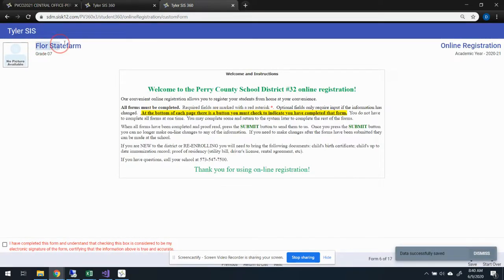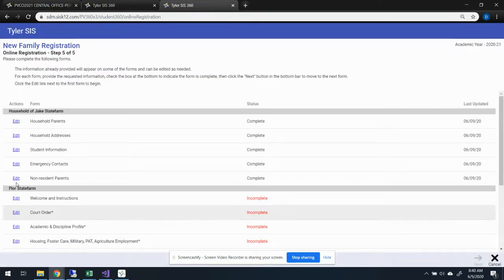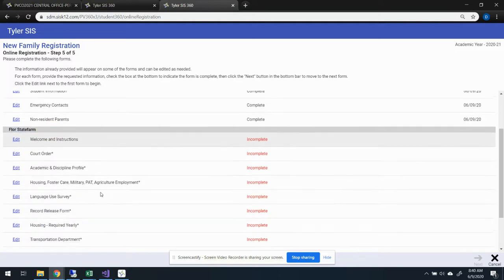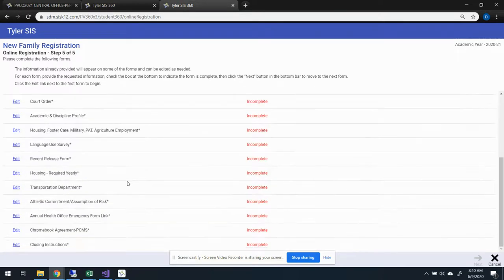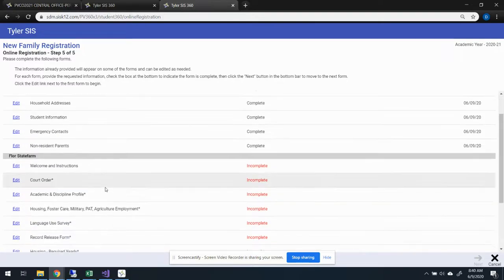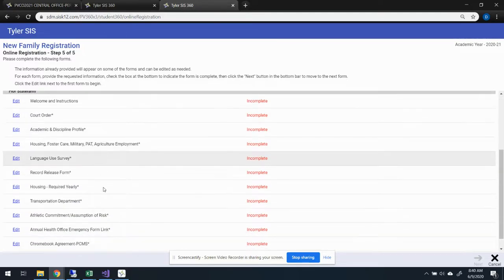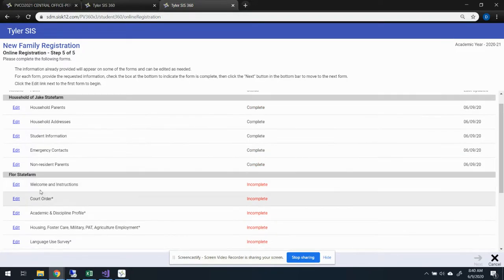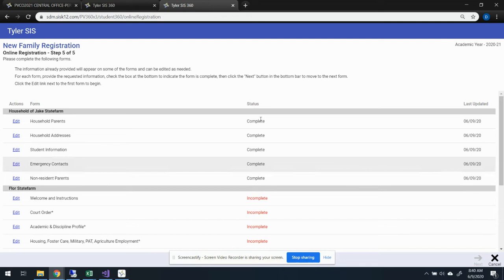We have moved into student forms. So each student at the district will have specific forms based on their grade level and building. So if you look at this list here, return to list, you can see we're right here under the student forms. So if you had more than 1 student, you'd have more forms to fill out. And then there are specific forms based on their grade level and building. And the little checkbox we've been checking, the mark it is complete. You have to do that, otherwise these will stay as incomplete and look like these.